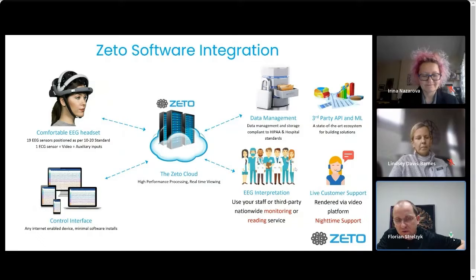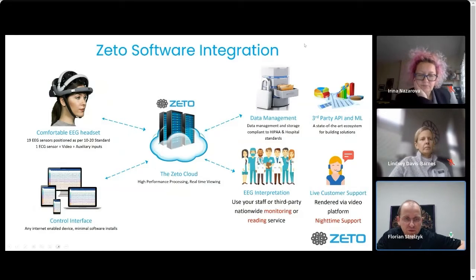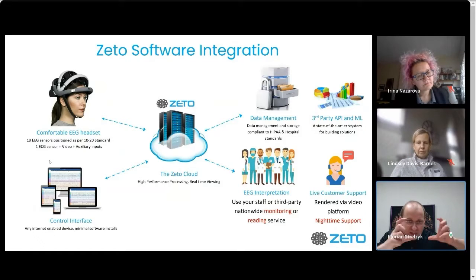You can access this cloud with any control interface. What we mean by that is any internet connected device that has an up-to-date web browser, ideally Chrome, that has the most drivers installed, the most features, but you can also use Microsoft Edge. The latest versions also work. And you can use that on any operating system. You can use this on Windows, on Apple, tablets, smartphones. Obviously, there is a limitation with screen size. Once you get to a smaller smartphone, it becomes not as much fun looking at these squiggly waves.